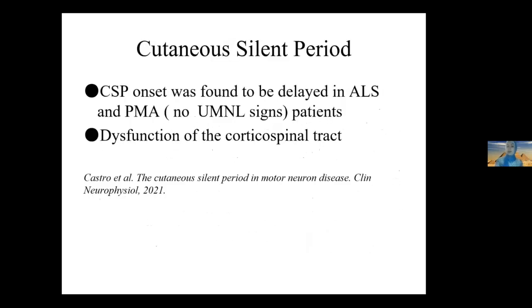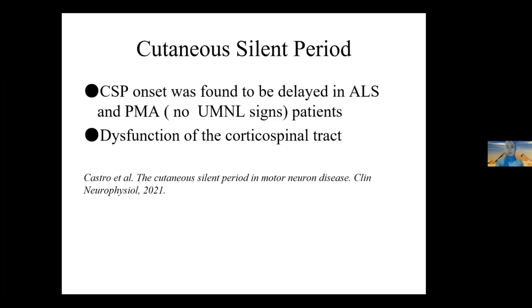Another promising technique is the cutaneous silent period. The cutaneous silent period is basically a sensory stimulation, a little bit of a high impulse, while we record from over a distal muscle that's in continued contraction. They found that if I stimulate the sensory supply of that dermatome, there would be a brief pause in the contraction in that muscle. Now, for the brief pause we measure its onset latency, its duration, and even its presence if it's there. The cutaneous silent period is a promising neurophysiological technique.